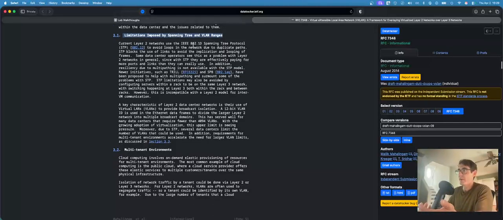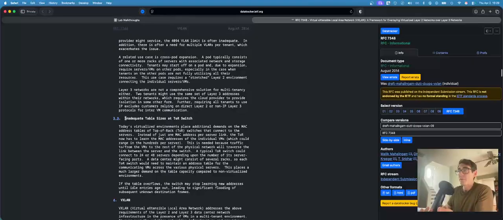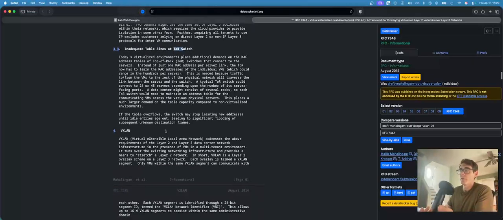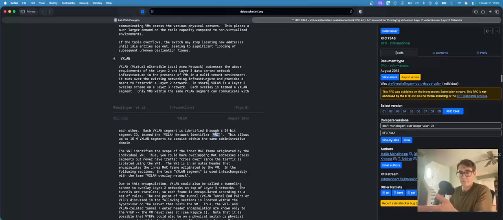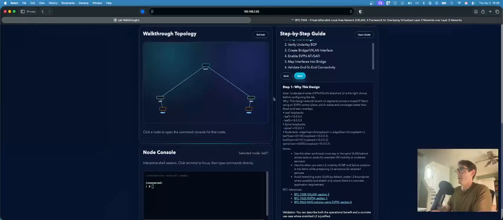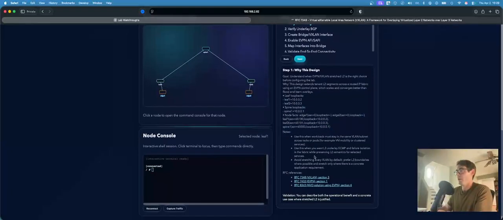All right, so to address some of that, VLAN ranges, it's 2 to the 12th power. If you need more hosts in a particular subnet or VLAN than that, you can use VXLAN. Multi-tenant environments. Inadequate table sizes at the top of rack switch. And then we've got VXLAN, where it actually goes into the mechanics, VNI. We'll take a look at some of this information here shortly. Or I'll leave it for you to run through the lab whenever you have your own free time. Let's get back to the lab. So I'm just going to, you can read through this later. I'm going to run through it pretty quickly. I'm getting ahead of myself. Let's look at EVPN.